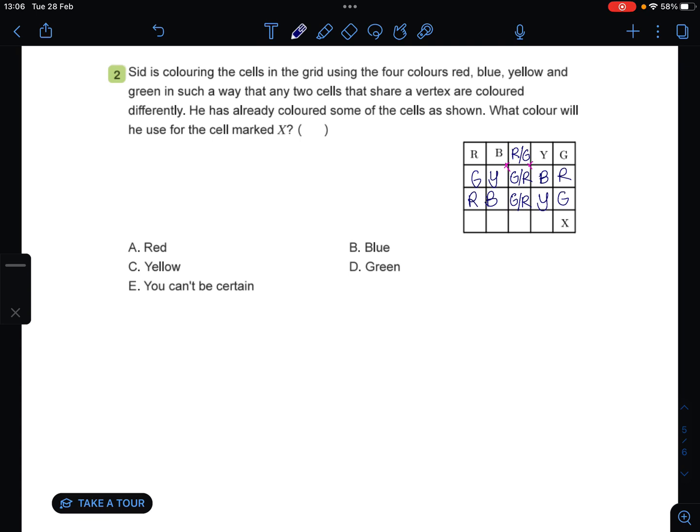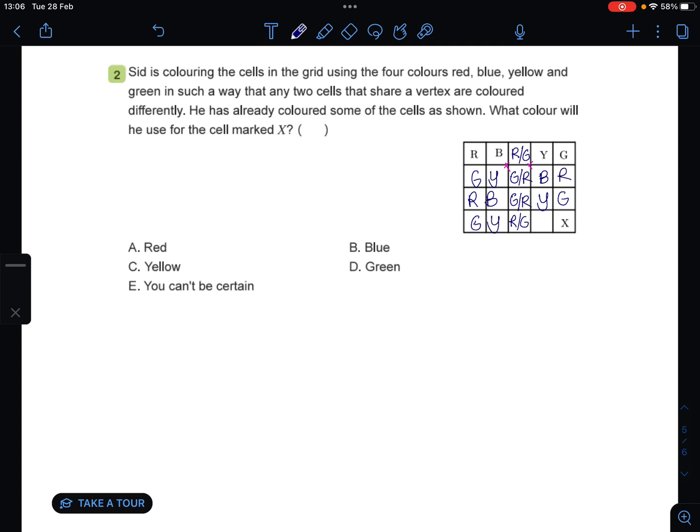Right, we're going to continue this pattern. So in the center column of the last row, we cannot have blue or yellow. So that leaves red or green. And we need to do it in the reverse order. So red or green, doesn't make a difference. On the left, we've got to have yellow or green, and it needs to be in the order green, yellow to avoid having green near the middle.